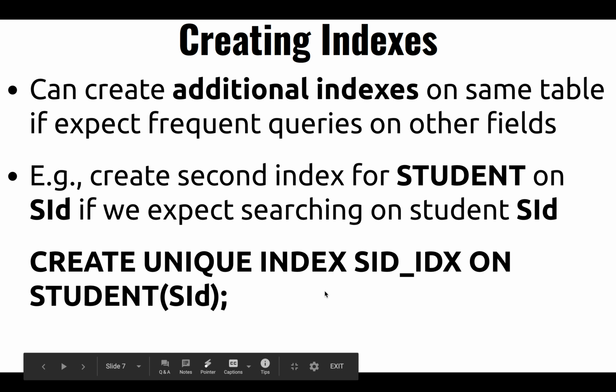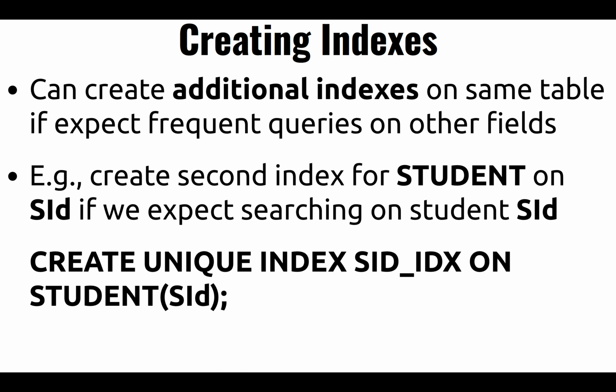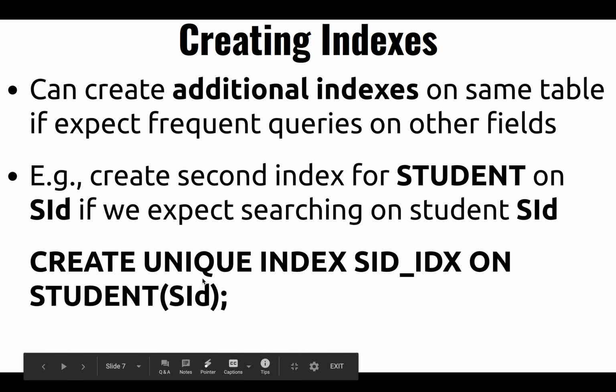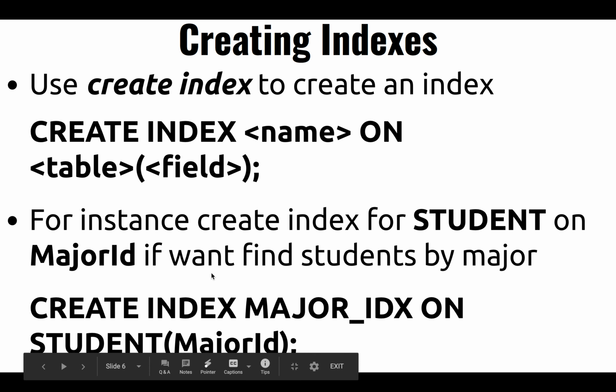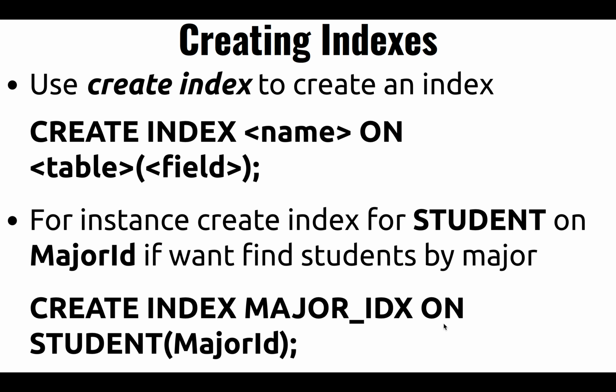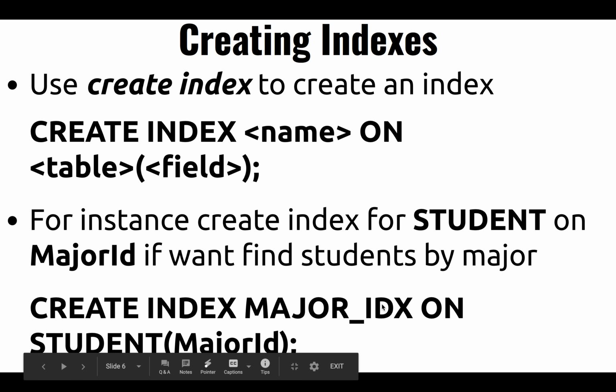So that will create an index, and you can create any number of indices on the same table. For instance, here we're creating another index, and this is a unique index. Notice that the first one, this major ID index, is not a unique index. If it's a foreign key, you're going to have the value of that foreign key repeated multiple times, because you might have 1,000 students that are in the same department. So this major ID, this foreign key, is going to repeat multiple times, so it's not going to be a unique index.